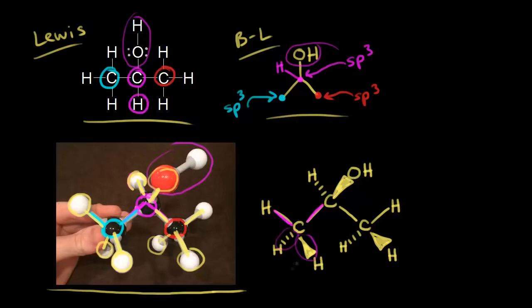Usually you don't see the hydrogens drawn in on one of these, so we could simplify our three-dimensional bond line structure even more. We could just say we have an OH coming out at us in space. So I draw a wedge right here, and you could draw it like that, which implies that there's a hydrogen going away from you. So if you draw an OH coming out at you, that implies that there is a hydrogen going away from you in space. So three-dimensional bond line structures are an important skill to be able to visualize.